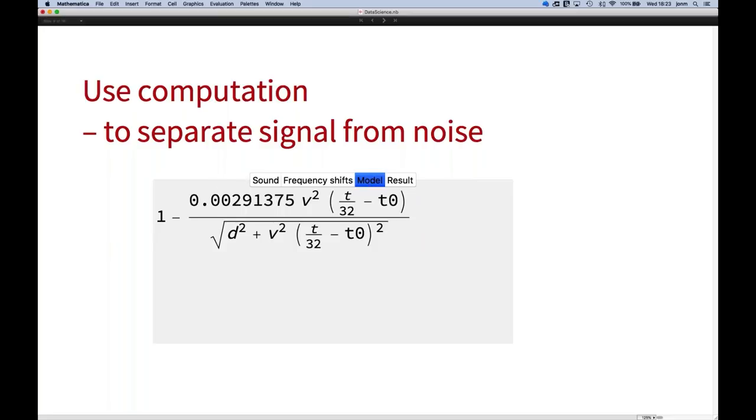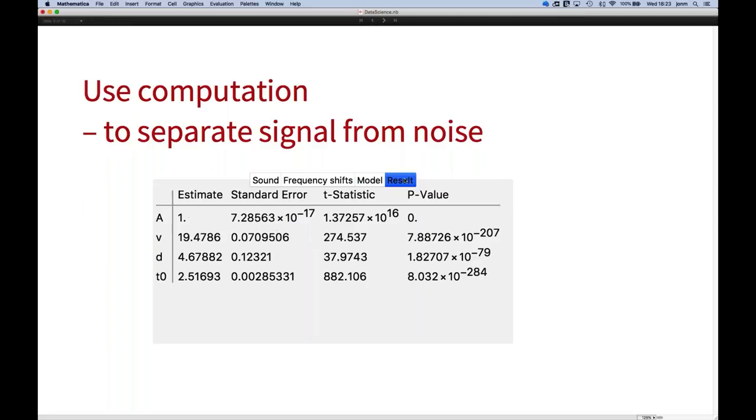And this is, I guess, straight out of Wikipedia. This is the way sound is shifted by coming from a moving source. We can then fit that to the result and end up with the parameter estimates. So you'd think of that more as modeling, but here I'm taking data and I'm pulling out insights. That's data science from my book. So here's the final insight.